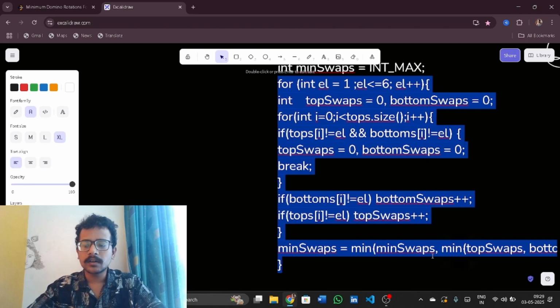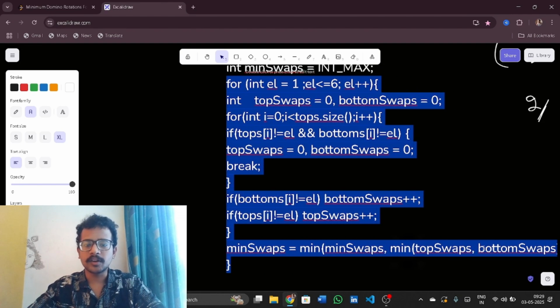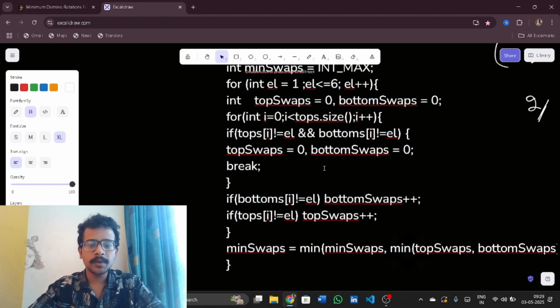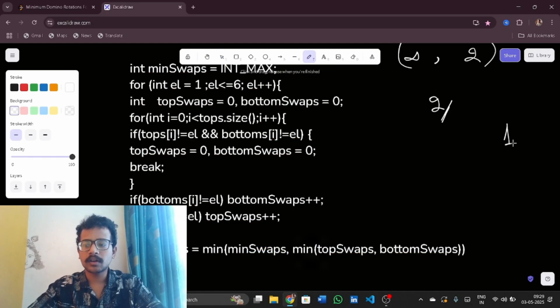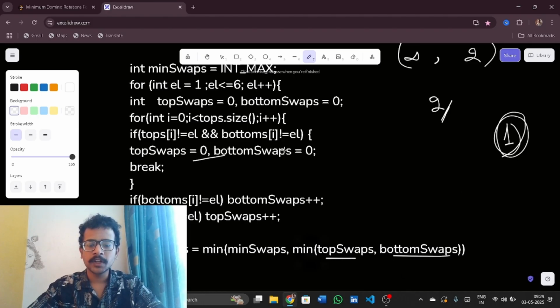Now, the top swaps will be 0, but instead, when I make this 0, that means if minimum swaps are infinity, like if it is int max, and I break when I got element equal to 1, now the minimum of top swaps and bottom swaps, I made it 0, so here it will be 0 and minimum swaps will be 0.